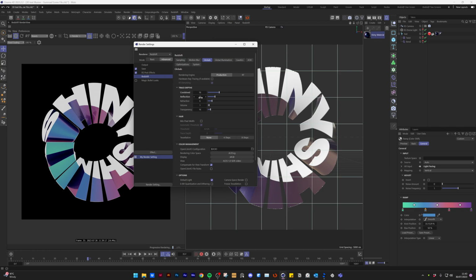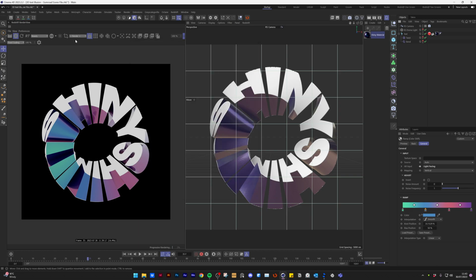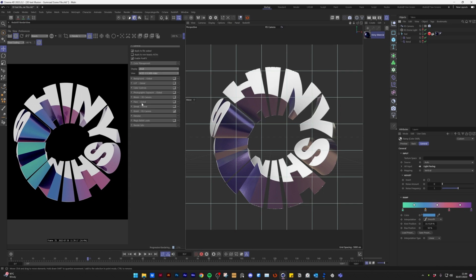So the combined, just remember the combined is the combination of reflection and refraction. So having that at 16 is obviously the sum of these two numbers. I don't think anything else here. I've enabled caustics, but to be honest, that won't do anything. In the Redshift post effects, I did a wee bit of bokeh thin there, just a wee bit of depth of field. I think the final version as well just had a wee bit of bloom. You see there just lifting the whites a wee bit.